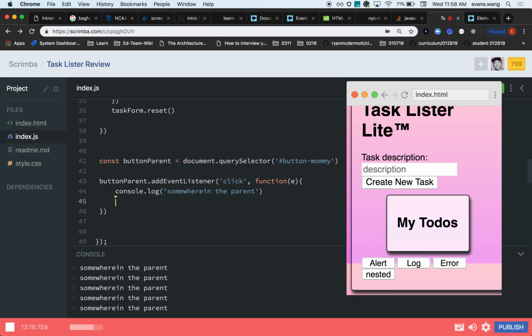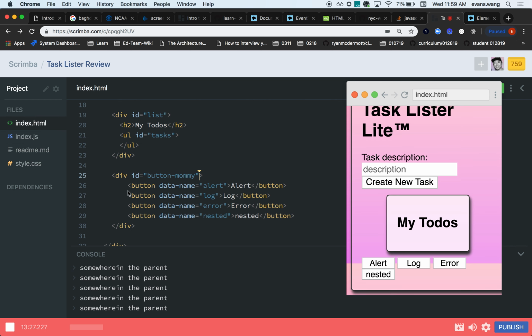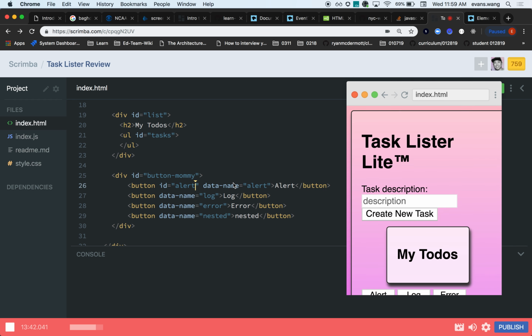Is there a unique way to identify each one of these buttons? Yes. Not yet. There will be. There is. There's this data attribute. If you want to be more specific, you can just be like alert. Cool? You can use data name, you can use alert.